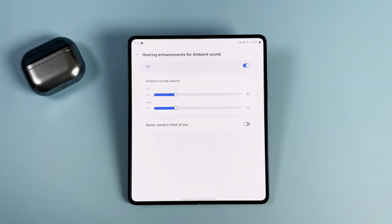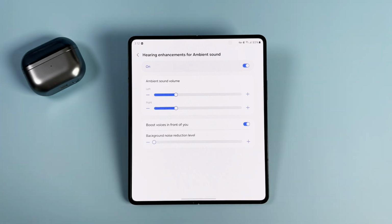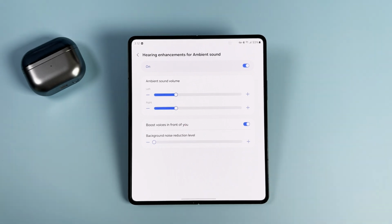So this is a great feature for those who need a hearing aid. But if there are people around and you want to have a conversation, you can also turn on the boost voices in front of you option. I found this accessibility feature to be great for hearing announcements as well. But for someone with normal hearing, that constant, strong ambient hum is very annoying.